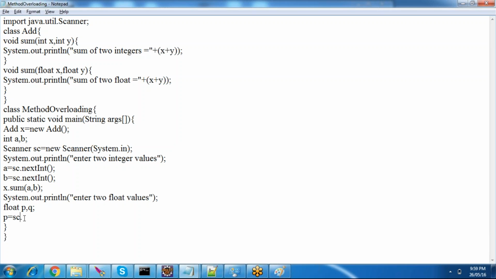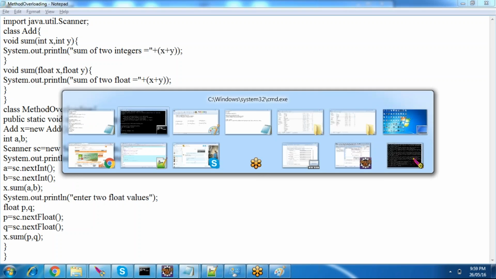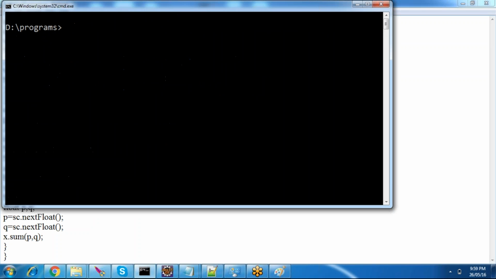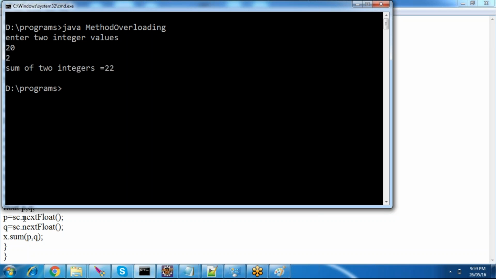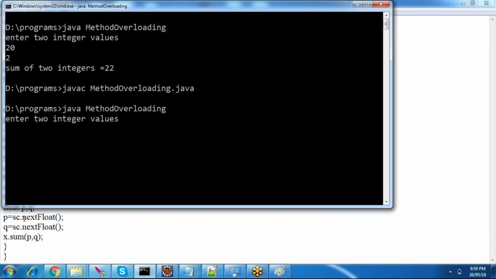So sc.nextFloat for the float type of method, and q equals sc.nextFloat. Now you can call x.sum of p comma q. So when you pass p comma q, that method will get executed. We have to compile, because without compiling it can't execute. So compile and run again.